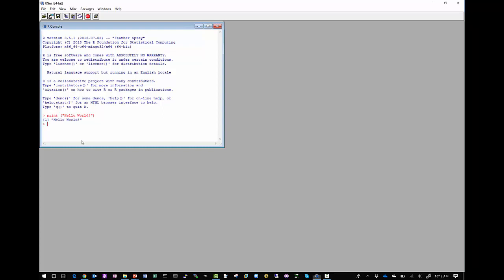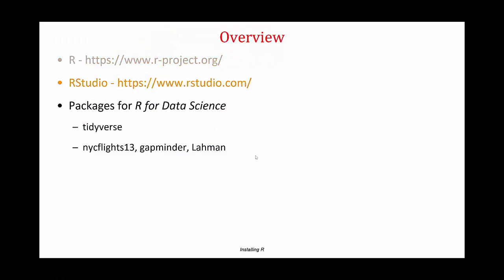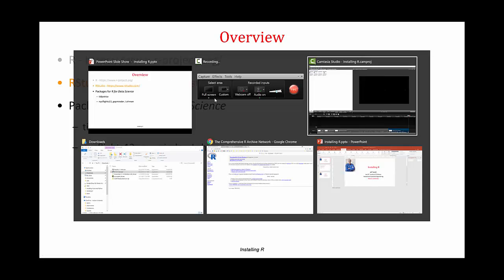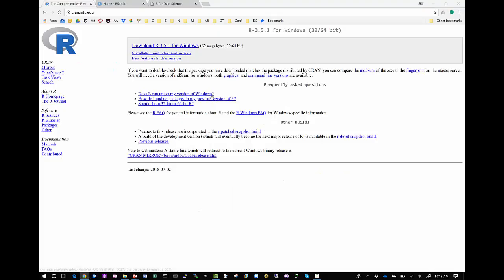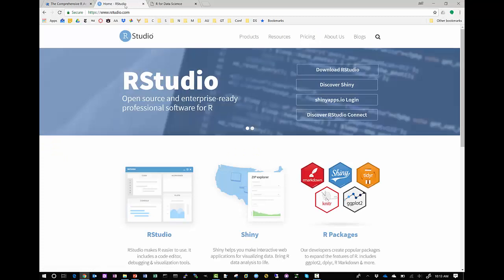With the baseline R package that we have, we can do R programs, we can execute scripts, and so on. But we're going to use a more user-friendly integrated development environment in the course. So I'm going to quit out of here. I don't want to save the workspace image. The next step in our tool set is to install something called RStudio, which is the integrated development environment. So I'm going to go back to my web browser here, and I have RStudio here.